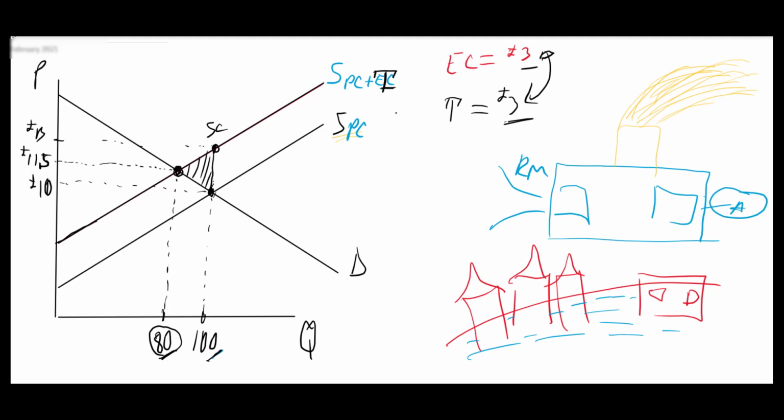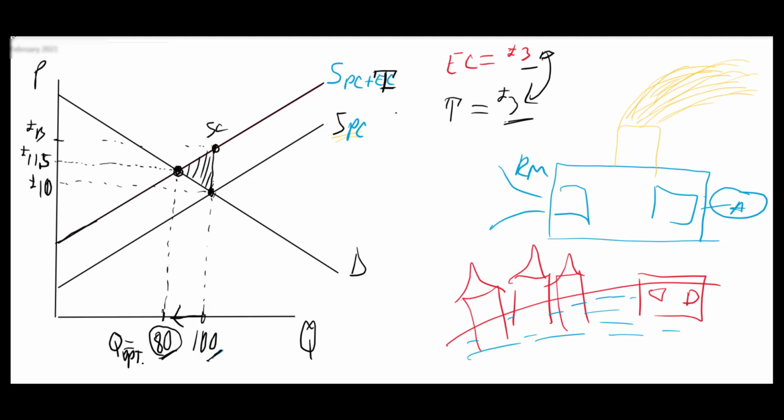Now this way we are able to reduce the overproduction, and the market equilibrium now moves to the optimum quantity. Let's call it optimum. So the optimum quantity is now 80 units with the price equilibrating at 11.50. So the price is a little higher, which reflects the external cost to the society, and also the quantities. Because the quantities are lower, the price is not as high as 13 pounds, so there is some sort of compensation in terms of the quantities that are produced.